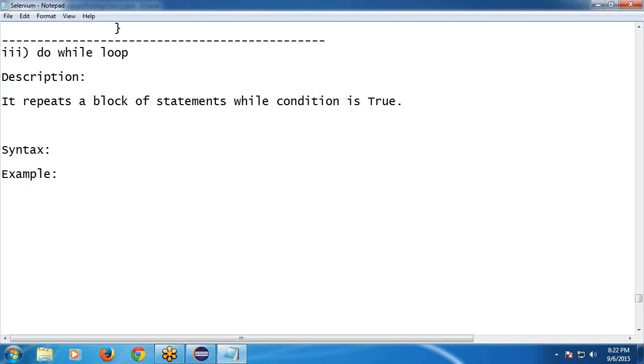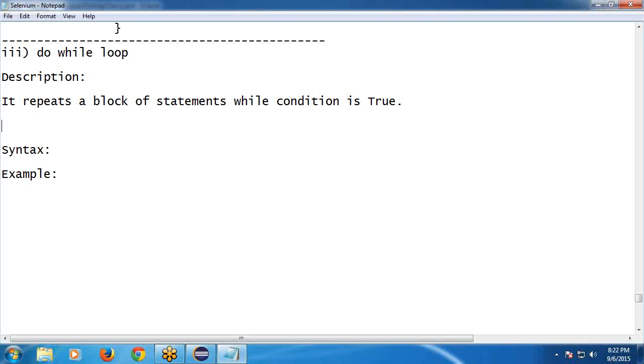It executes statements at least once irrespective of the condition. Suppose if it is while loop, first it checks the condition, then executes statements. Do while loop first executes statements, one or more, then checks the condition. If condition is true, it will continue, otherwise it comes out from the loop.